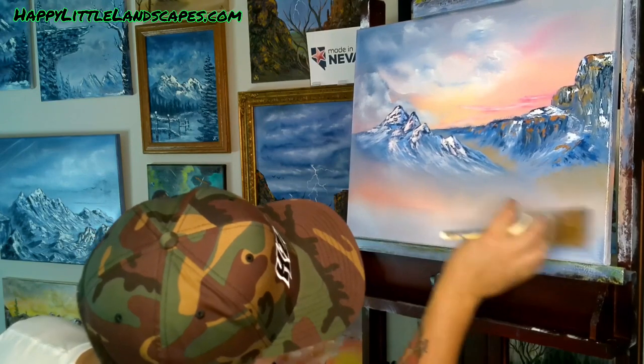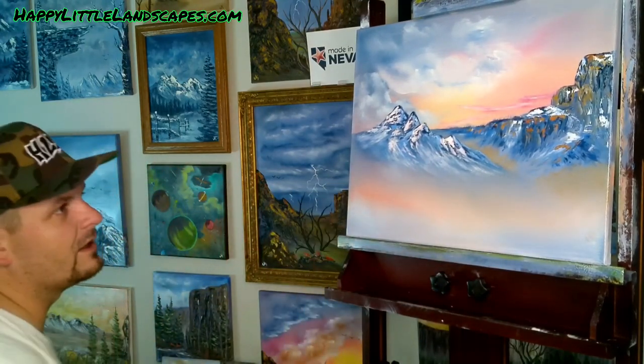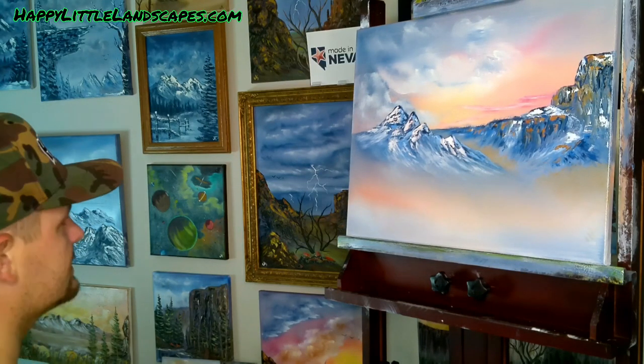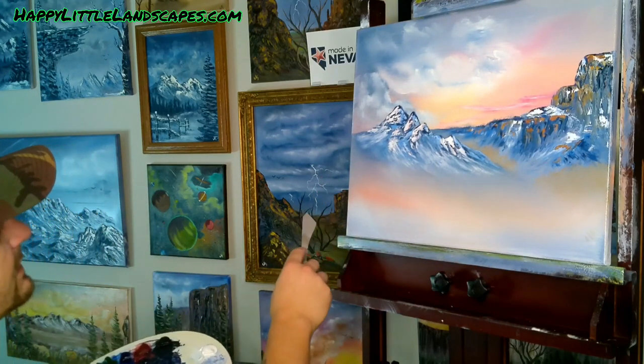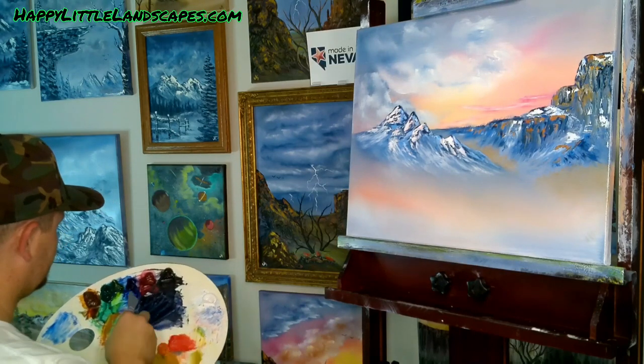Let's see. Like this. Try to leave some of that color down there. Don't want to blend it all away, right? All right, now we got some fog. Got some issues we got to deal with. We said all of our light was coming on that side, right?